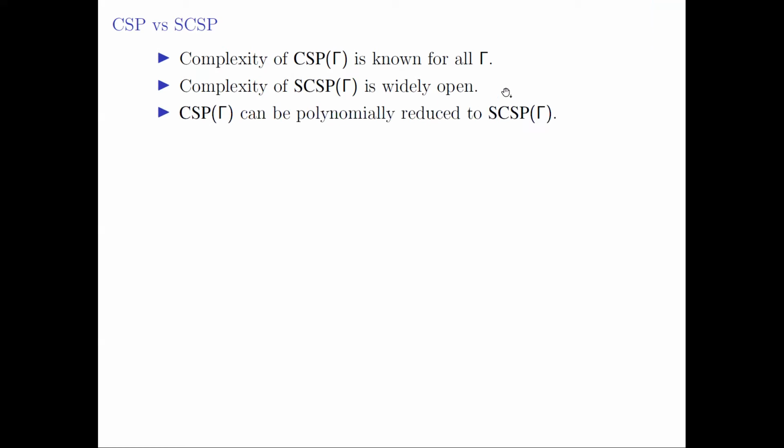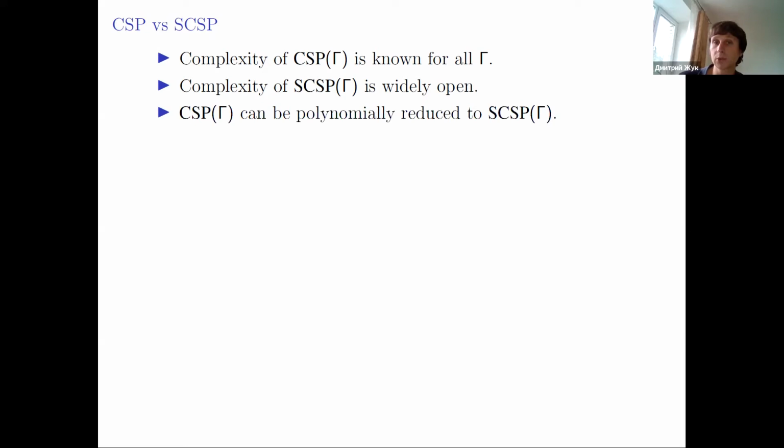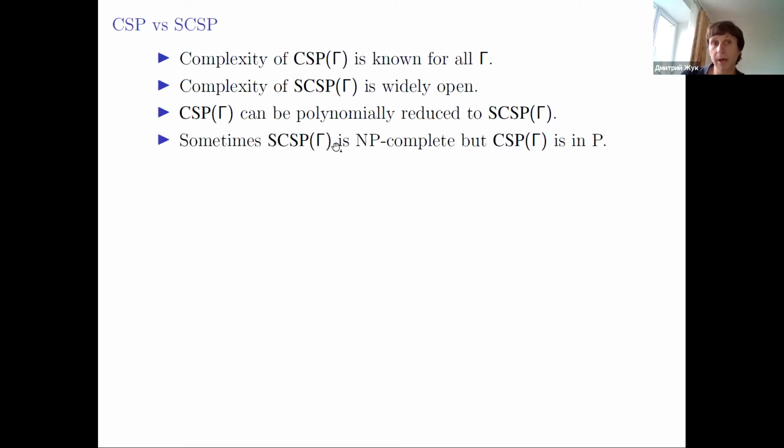What else is clear? It's clear that CSP can be polynomially reduced to surjective CSP. And this reduction is really trivial because if you have a CSP instance, then you just add variables you never use. And using these variables, you can always achieve surjectivity. So any instance of CSP can be viewed as an instance of surjective CSP, and any solution can be made surjective. That's the reduction. As we know from the previous slide, I did not prove it, but it's quite easy that sometimes surjective CSP is harder than CSP over the same language.